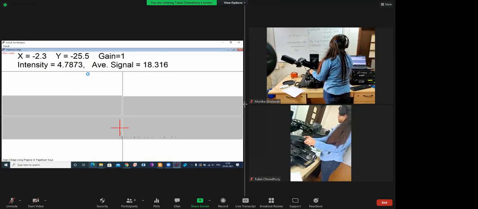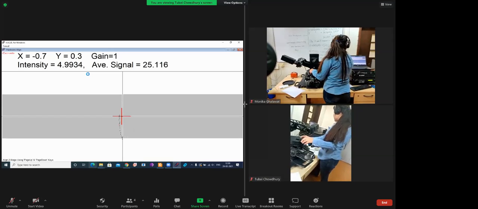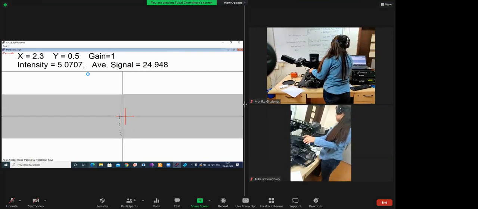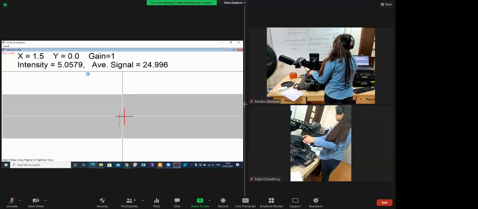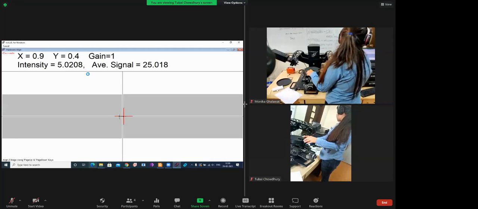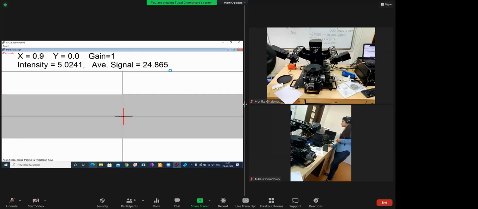Since the sample is very small, we have to take care that it does not go drastically to a different position. For small samples, you have to be very precise during alignment.